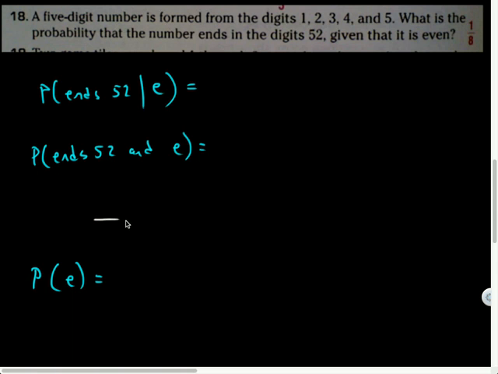So probability ends in 52, so it's a 5-digit number, but I'm saying it has to end in a 5 and a 2. So in this situation, these are forced, so the possible outcomes are 1 and 1. That's the only way that can happen. So now I'm arranging how many objects and how many locations. 3 objects, right, in 3 locations. So that's a permutation, right, of 3, 3. Or it's just going to be 3 times 2 times 1, right, is what that's going to be. So 3 times 2 times 1. Or I could call that permutation 3, 3, right?